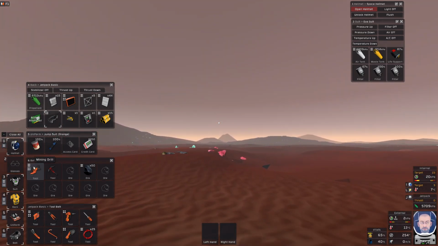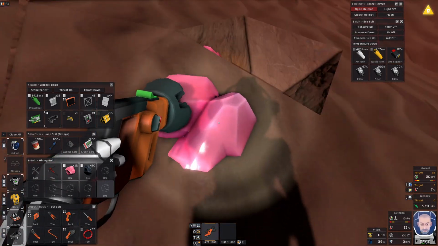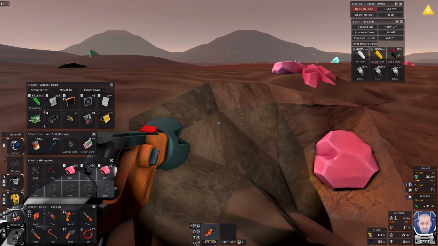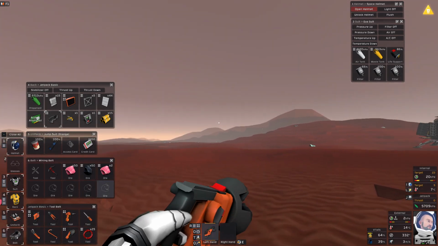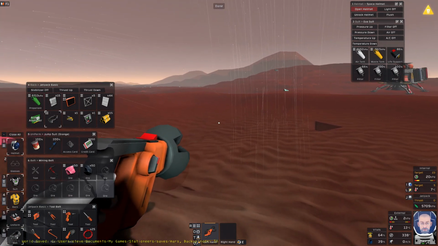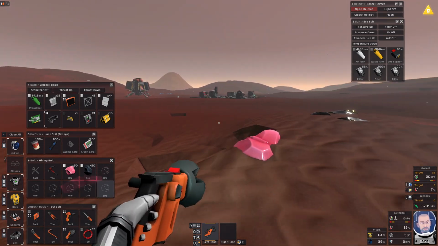So what we're going to do is run out here and get some of this red ore, which is the volatiles. Keeping in mind it's named volatiles for a reason. That was fast. During the daytime on Mars, if you look at the exterior temperature, it's above freezing. So let's see what happens when I drop a volatile. Poof, it melts. Now if you have an ignition source there, it may go boom. So you want to keep that in mind.